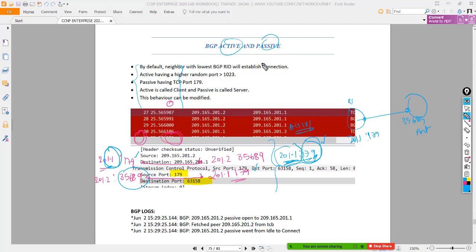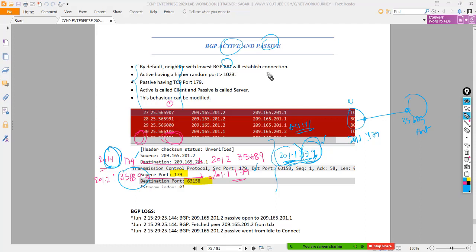It's not that active will serve the traffic and passive will be sitting idle. This is not a standby or failover concept. Both are serving the traffic, but it's about who is establishing the connection, or who says hello first. The lowest one will begin the conversation.